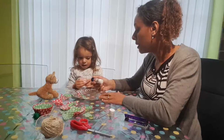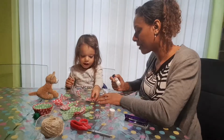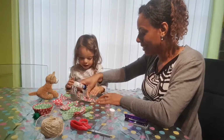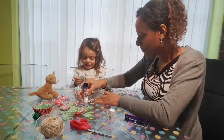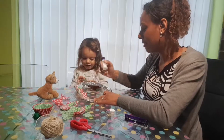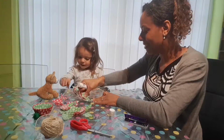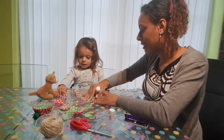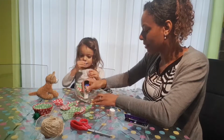Do you want me to glue when you stick? So if I put some glue, you want to stick that one? Yeah, well done. So we just move that up. I stick another one. You do a green one. Come on then. Good girl, well done. So we just turn it around, give it a good press. And then we're going to do this one here.